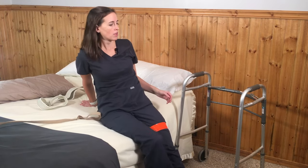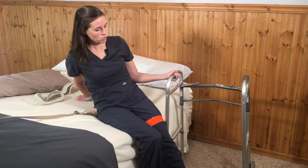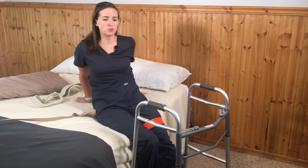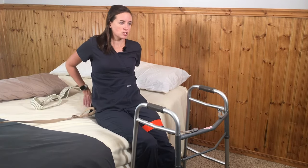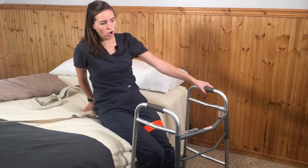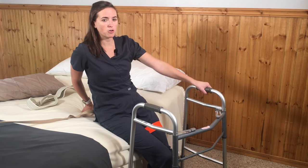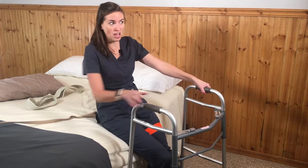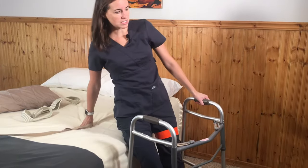At this point you're going to want to have your walker nearby and positioned in front of you so you're ready to stand up. Have your strong leg underneath you right at the edge. Don't lean forward — when you go to stand up, have one hand back on the bed to push. Don't try to pull on the walker because it will come with you. Push through the bed and stand up. And that is the safe way to get in and out of bed and roll to your side following your hip replacement surgery.